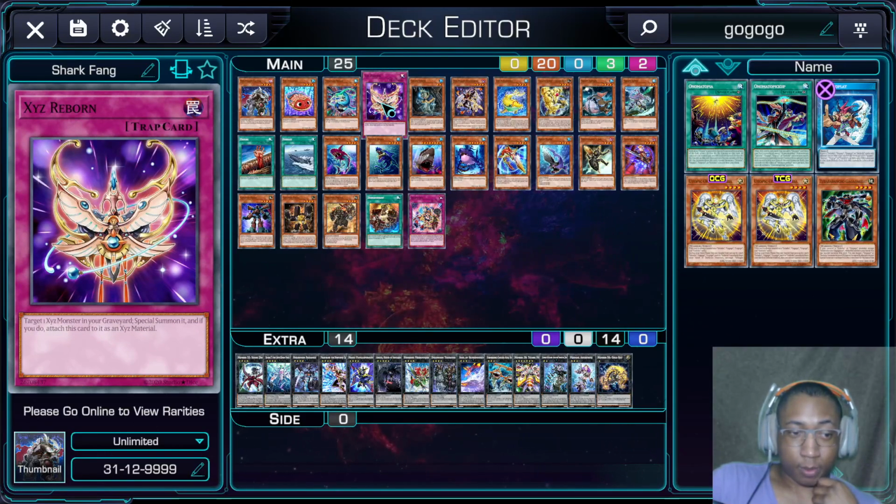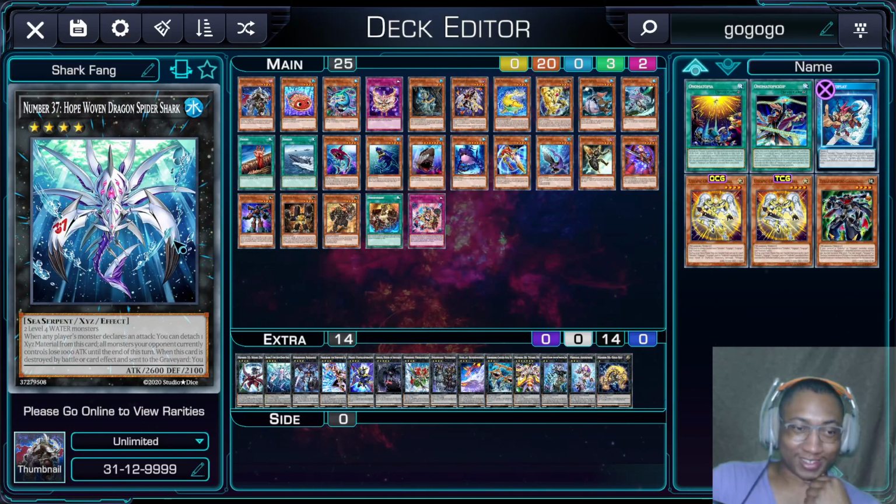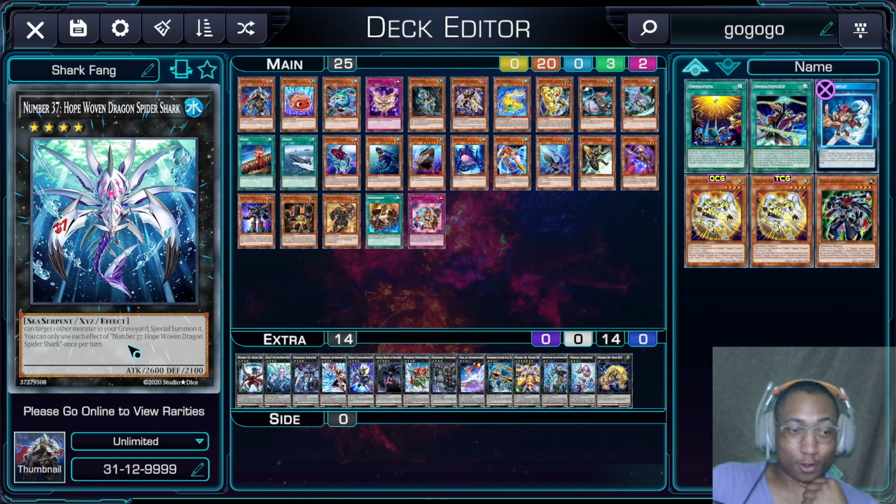Target one Xyz monster in your graveyard, special summon it, and if you do, attach this card to it as an Xyz material. Depending on how many Xyz monsters are going to be super worth it with one material, this may be good. I don't know. Maybe. Like, if Number 37 gets destroyed, oh, Xyz Reborn, guess who's back? Number 37. And then you'll get that effect all over again.